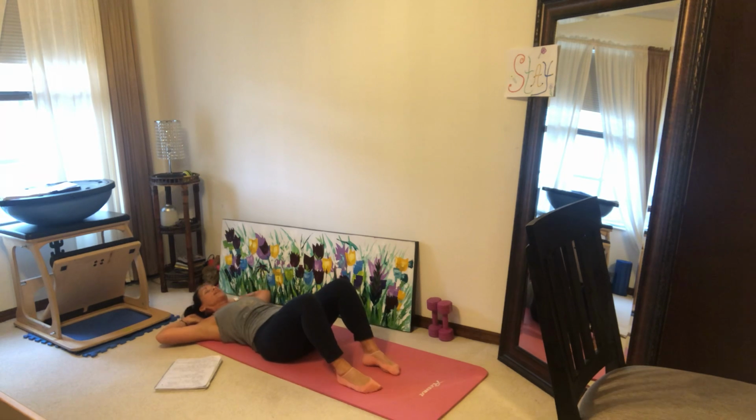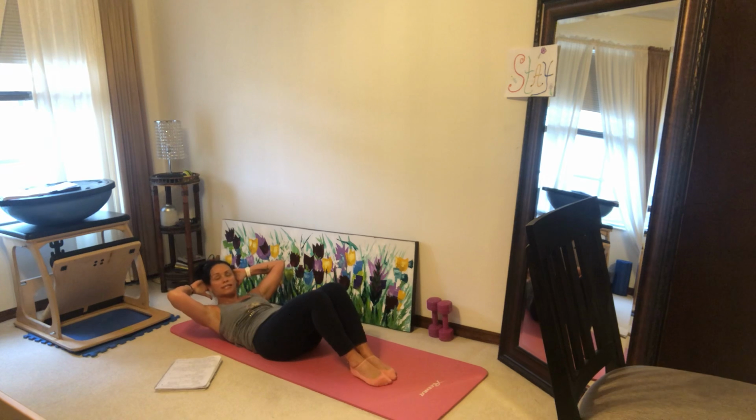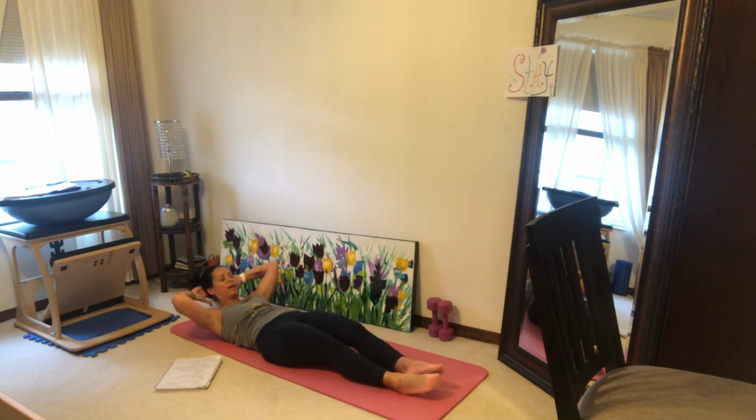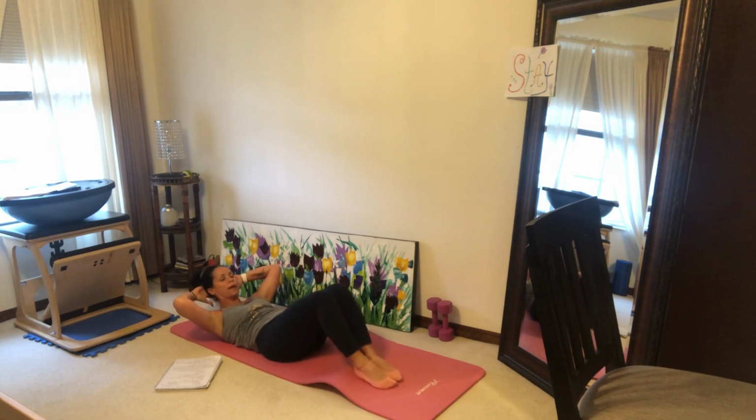You're going to inhale and exhale. Lift your head, neck, and chest. One more set of abs. You're going to squeeze those legs together. You're going to inhale. You're going to lower your right leg extended. Inhale. As you exhale, lower your left leg. Take a nice deep inhale. Exhale. Squeeze them back in together.